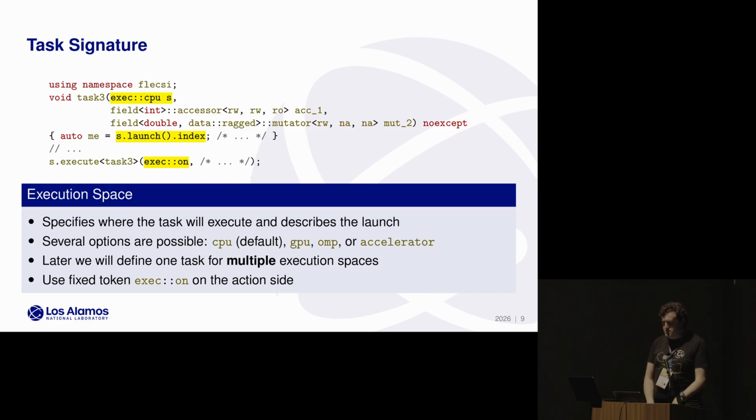This execution space also provides a means to ask questions about what the launch was like, how big the launch was, and which point task you are inside the task. And we will come back very soon to say what else you can do inside a task. But for now, we will just say that when you call this, you still need to have an argument for this parameter, but because the whole point is that you're not choosing where things run, FleCSI is doing that for you, you simply supply this fixed token called on that says we're going to run it on something. We will figure out what dynamically.